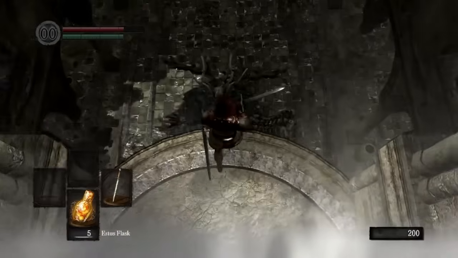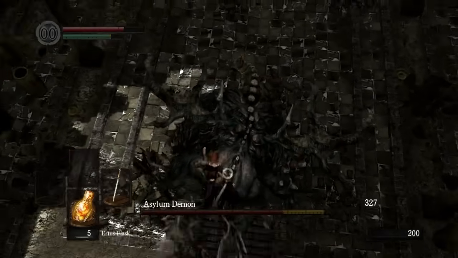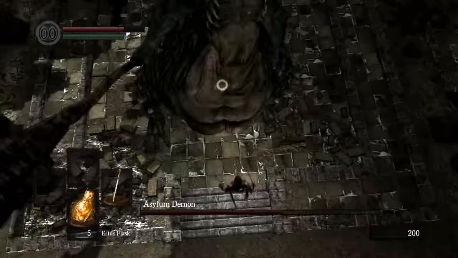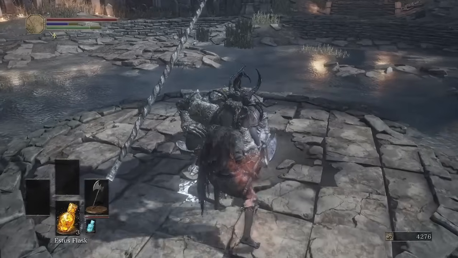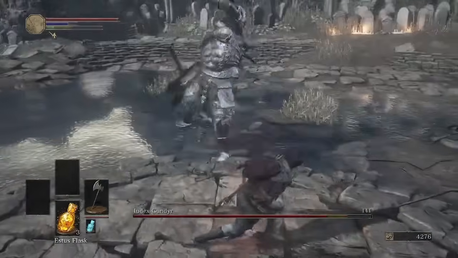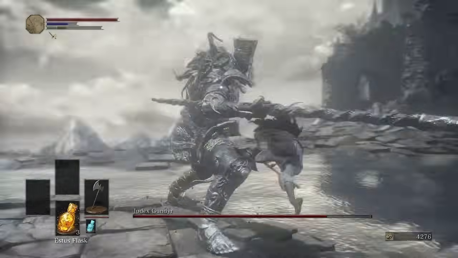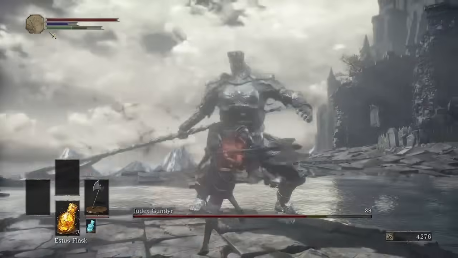Unlike the Asylum Demon, which was designed to be empowering for a new player as you got a huge damage boost with your weapon and a free chunk of health removed via the plunging attack, Iudex Gundyr is much more intricate and demanding of a new player. You need to time your rolls, position yourself away from his grabs, and there's no way around it. To beat Iudex Gundyr, you have to show Dark Souls you understand the basics.